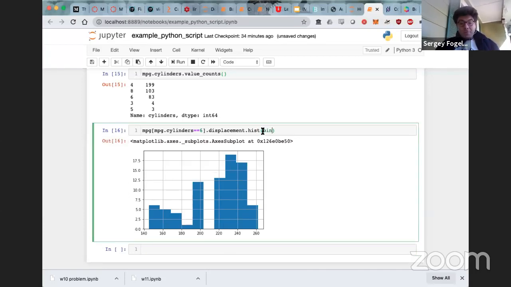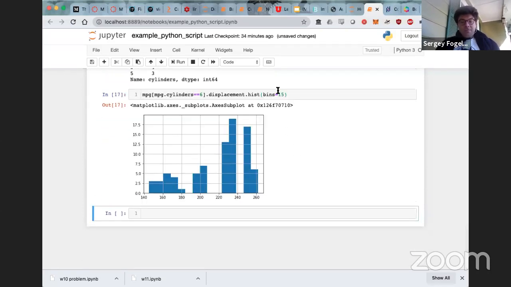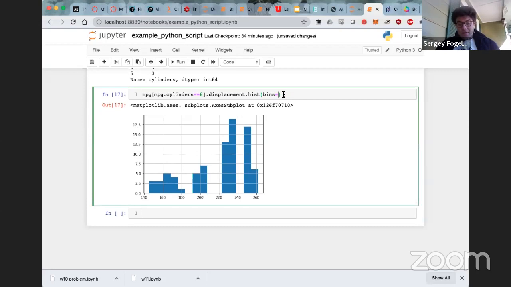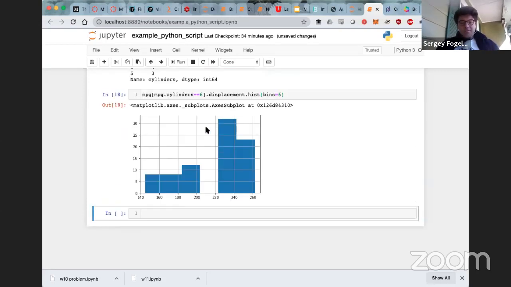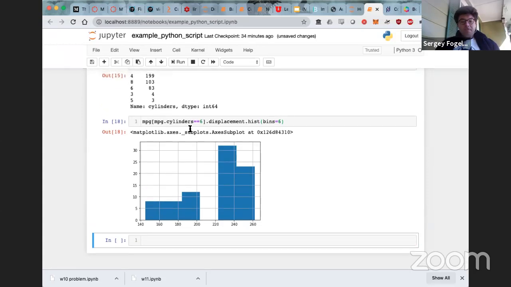And we can change the bins again, to, let's say, 15. Or we can make it fatter, right? We can only 6. All right.